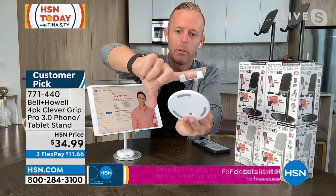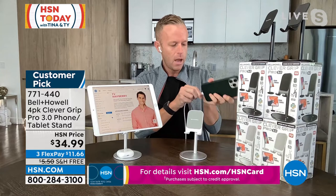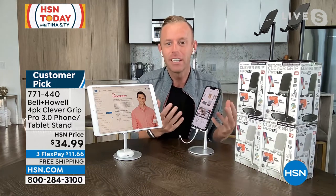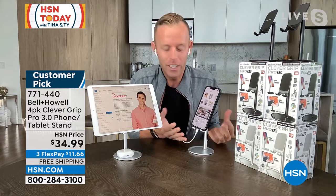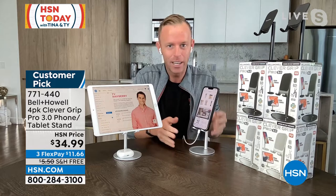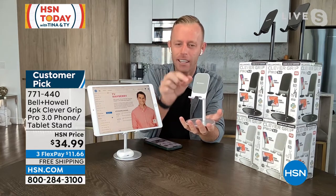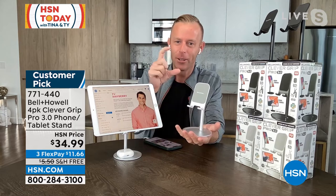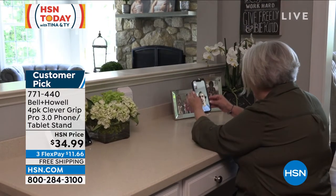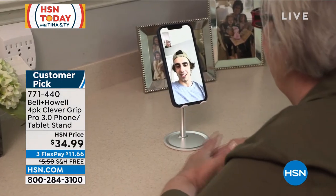That break in the bottom is really genius — something that could have been skipped. There's a space there, and I'm going to grab this phone charging cord and plug my phone in like it's on my nightstand. The cord goes right in between. People skip that all the time, and then you're putting your phone upside down or sideways to fit the cord. Bell & Howell said, no, let's just make it right from the beginning — no dance around it. And it's the simplest items that make it easiest, because there are no clampy things, no clippy things. It really is just a stand.